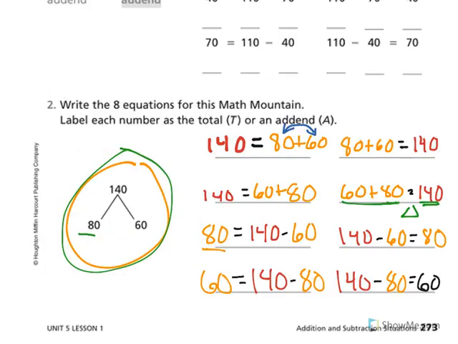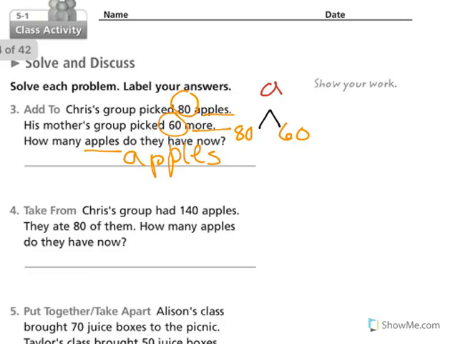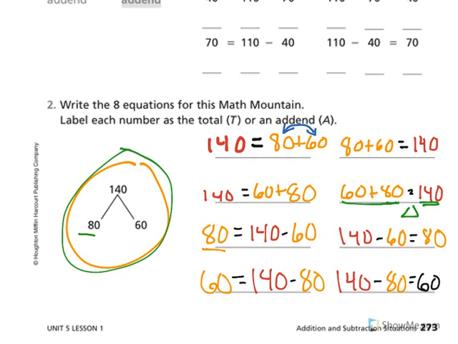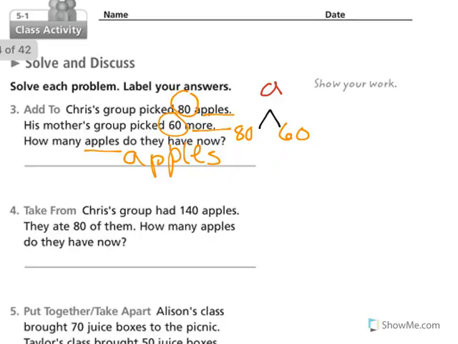So we just spent a long time working with 80 and 60, and we know it equals 140. But in case you forgot, we also learned that the two things at the bottom, you add them together, and you'll get your variable or your missing number. So we're going to do 80 plus 60.